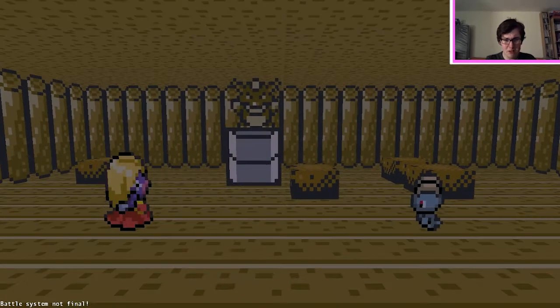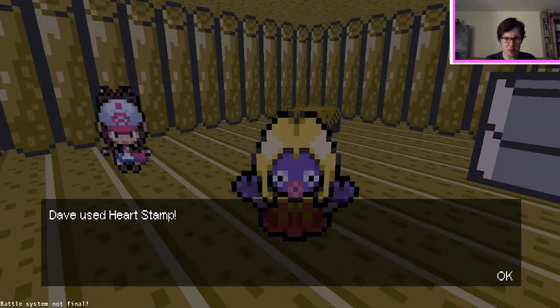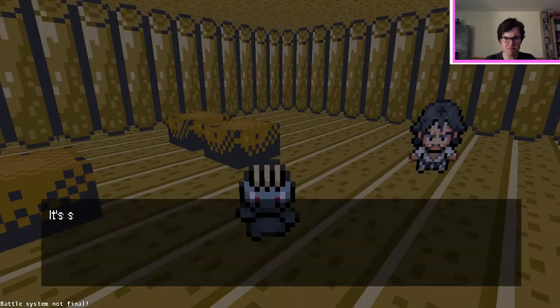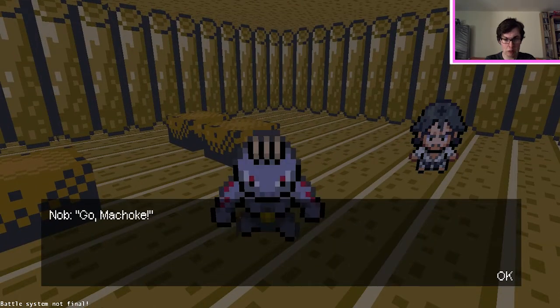Please, just do. Oh, good. Yes, it flinched. Yes. Heart stamp. Yeah, come on. Stamp on his heart. Break his heart. Break his soul. Come on. Yeah, baby. Okay.